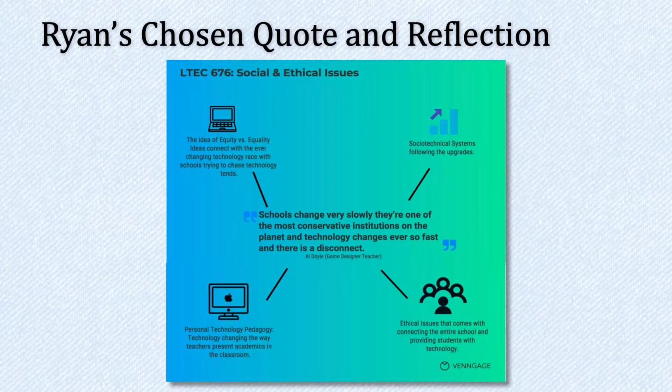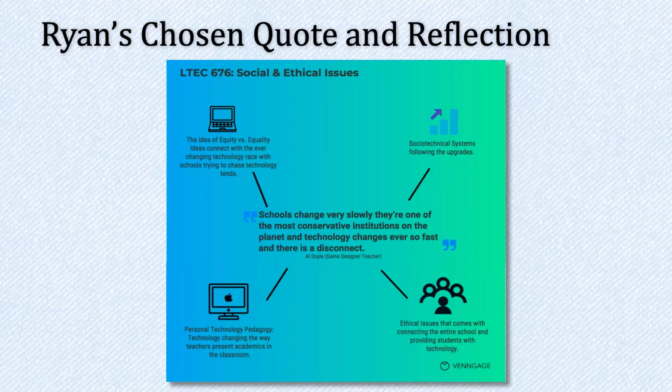So I chose that quote to be mine, and I did enjoy it, and that's the reason why I chose it, because it's general but very important to me to share what I know and my views of the class within this one quote. So how is it representative of the entire class? I wrote some notes here for myself and for you, the reader, and how it incorporates equality versus equity, and ideas that connect the changing technology race with schools trying to chase technology trends. So, as I said, we are all trying to incorporate technology.